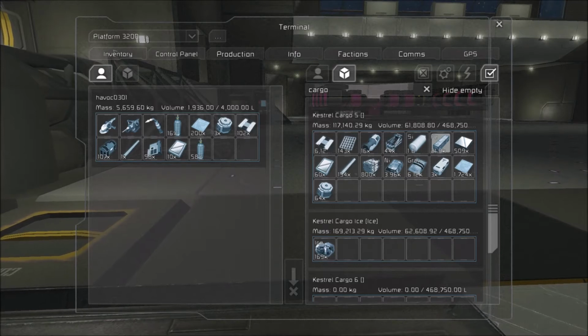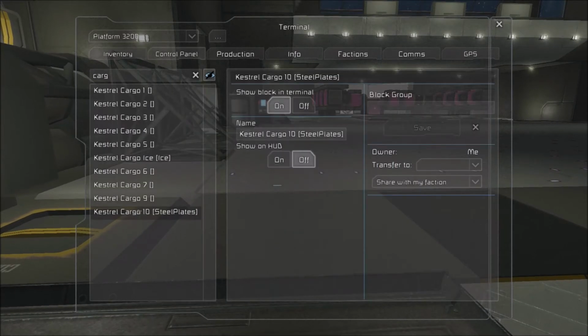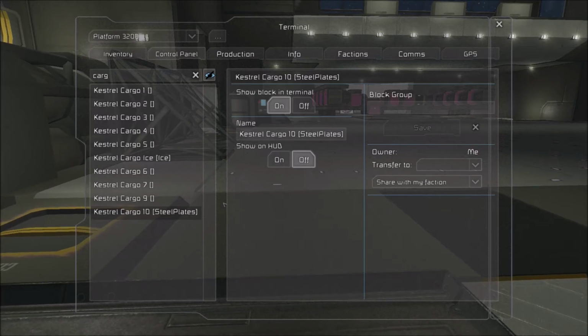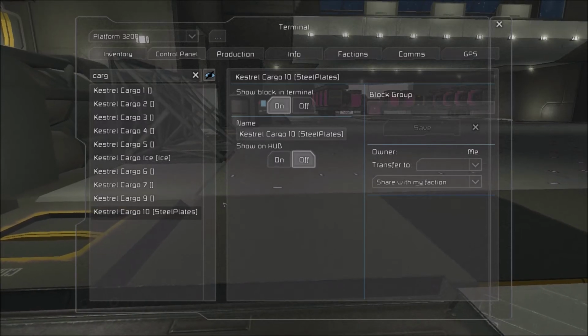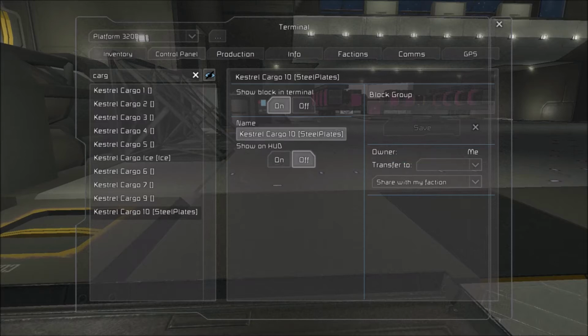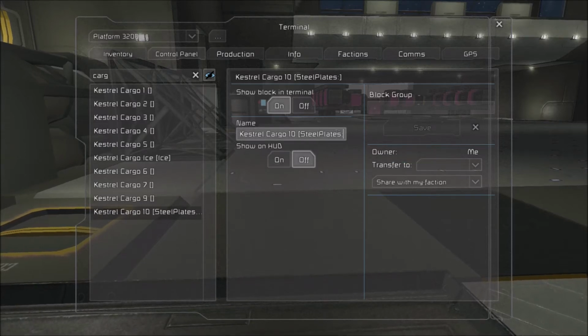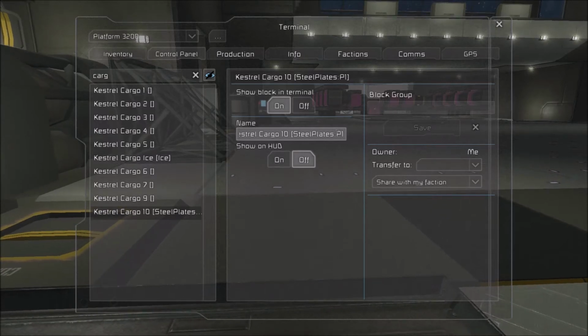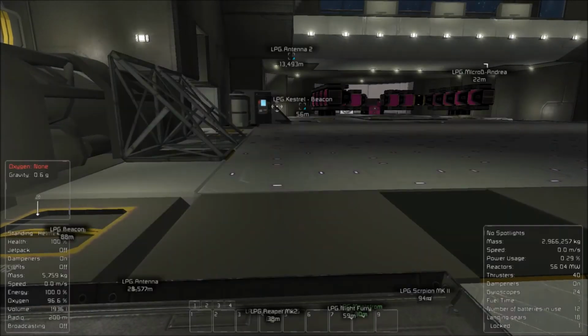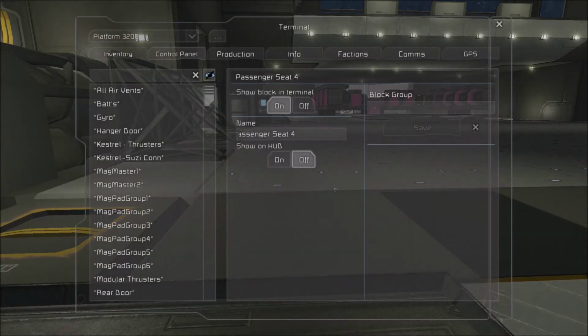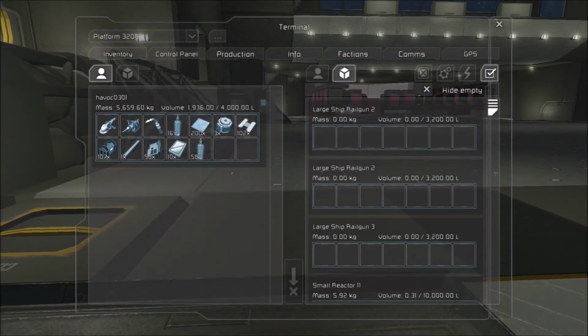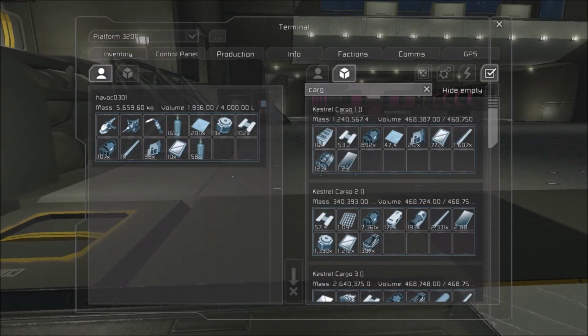So maybe we need to set the priority. Let's see, I'm trying to remember, guys. P1, priority 1. So come back in here, go to inventory, cargo 10.